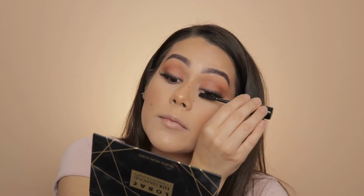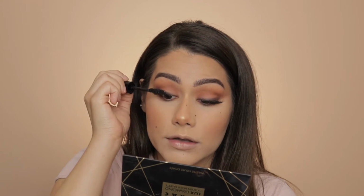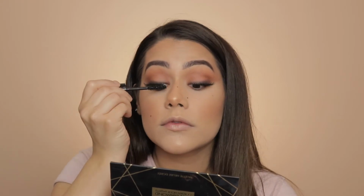Okay, so I'm using the Lancome Monsieur Big mascara. I got this on sale for 20 bucks during the Black Friday haul. Couldn't pass it up because I kept getting them as samples from Sephora. And I love it so much. Highly recommend. Highly, highly, highly recommend.